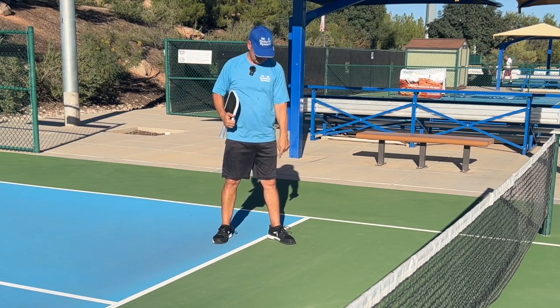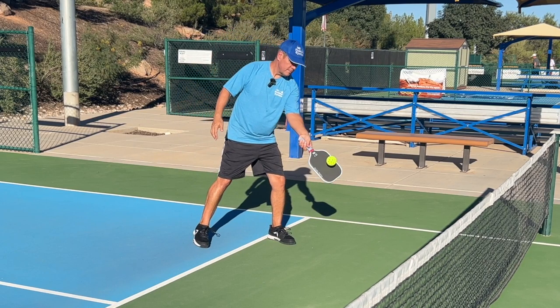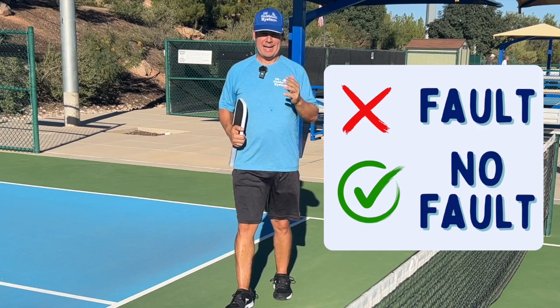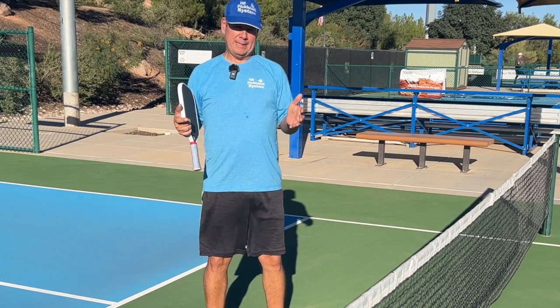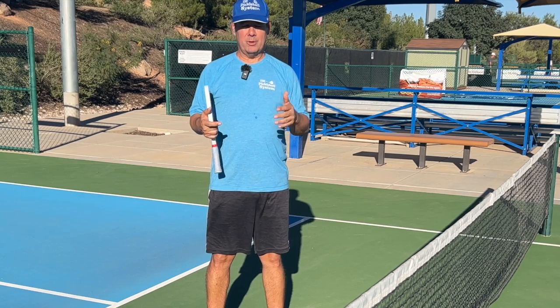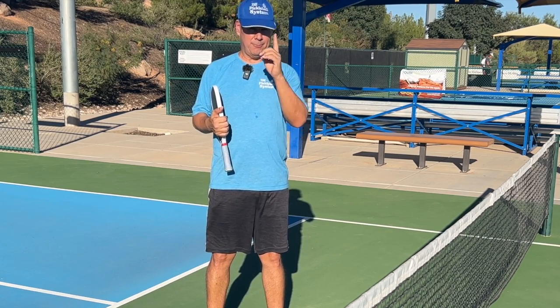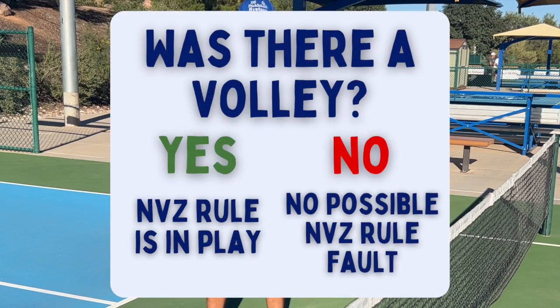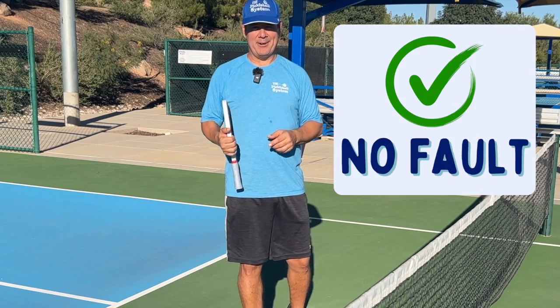You'll notice I was inside the non-volley zone, in front of the non-volley zone line, at the time that I hit that shot. Question: was it a violation of the non-volley zone rule or not? What this helps you do is frame the non-volley zone rule in the most productive way. The best way to think about the rule is, the first question you want to ask yourself is, was there a volley? Because the ball bounced before I hit it, there was not a volley. If there's not a volley, the non-volley zone rule is never in play. Therefore, no fault in this scenario.